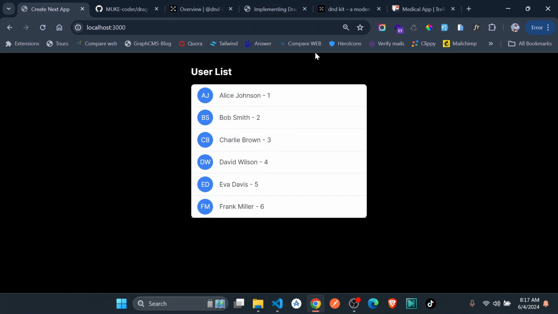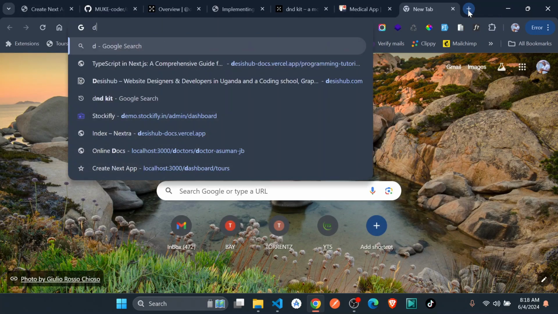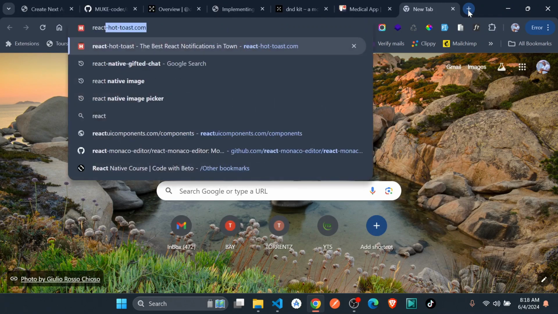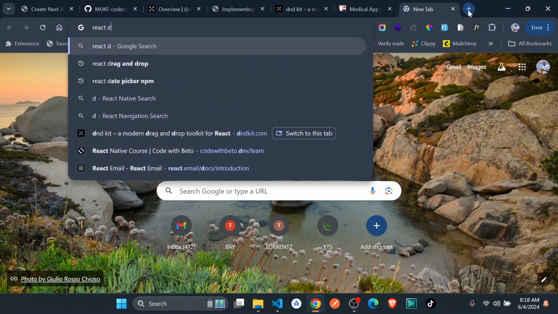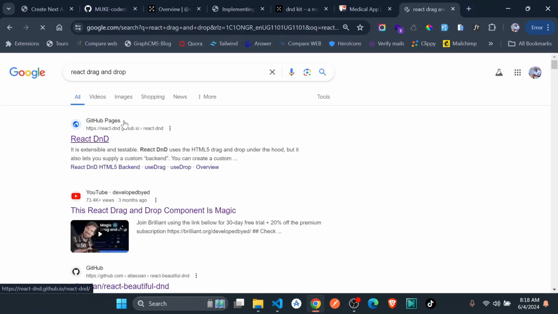So as I've said, there are so many libraries for implementing React drag and drop. And if you search something like React drag and drop, you will find things like React DND.